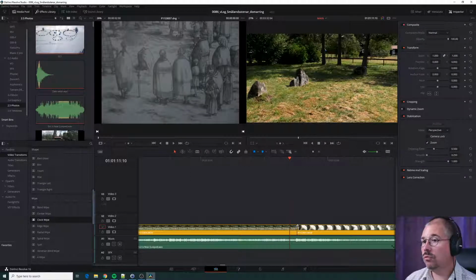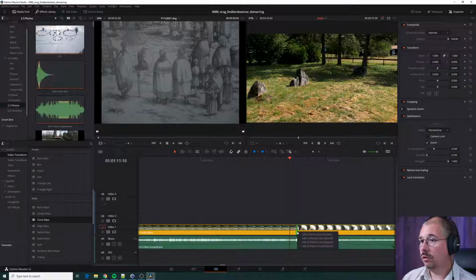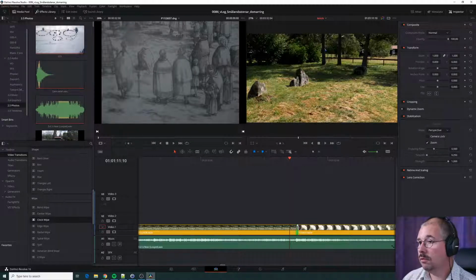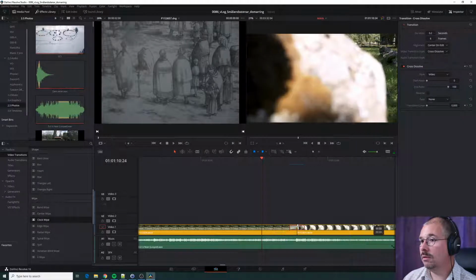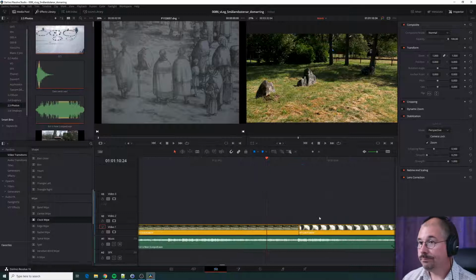Because if you just right click, and if you haven't changed it from the default, you always get a cross dissolve. You can change the default. I haven't changed it, so it's cross dissolve, and I can say 25 frames, and then they say the clip is not long enough, and then they're going to trim it. So just cancel that. But let's see, yeah, six frames. There's 6 frames enabled, but then you can usually drag, or maybe these 2 clips are not long enough, so that's why. Oh well.